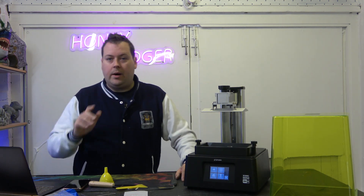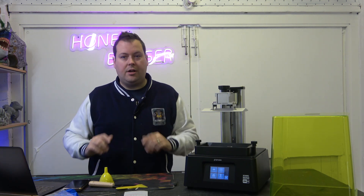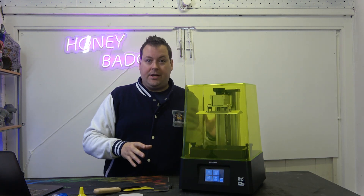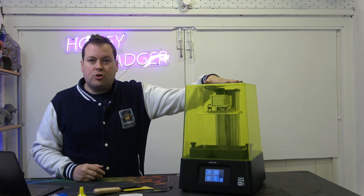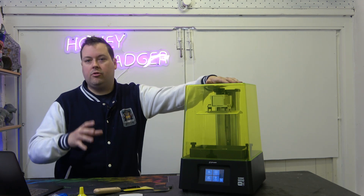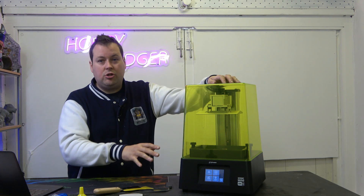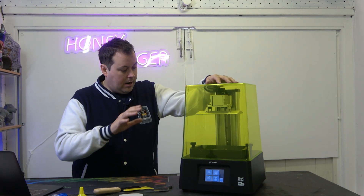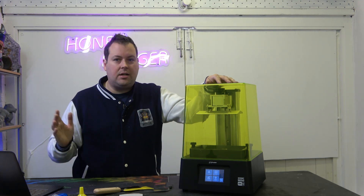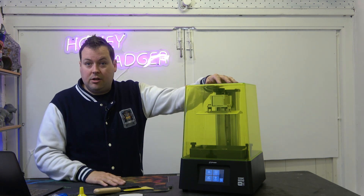Let's put our first print on. Our first test as always is going to be the Frozen exposure test — it's nice and quick, lets you figure out your settings, whether or not the printer is level, and then you can put a normal print on. We've got our resin in here — we're using some Nova 3D resin. We are going to use Voxel Tango slicer, which is free and open source. We're using all the settings from a Mini 8K, two seconds a layer, running the XP Finder STL from Frozen. This exports in a PRZ file, so any slicer that exports PRZ will be able to slice for Frozen.